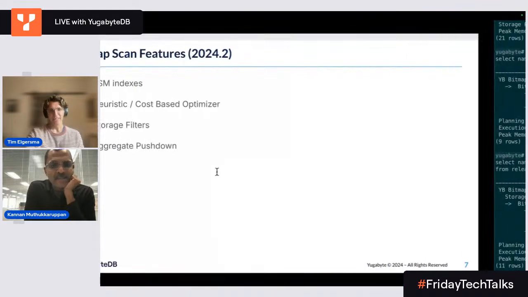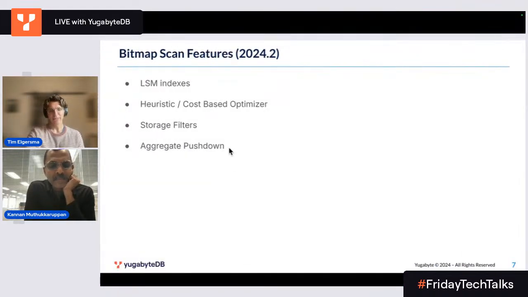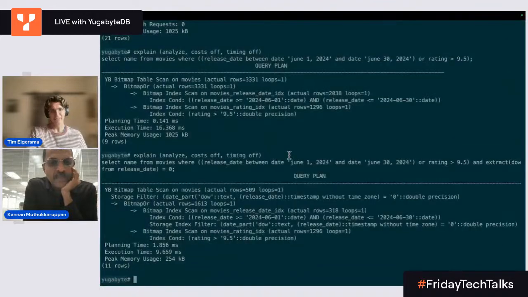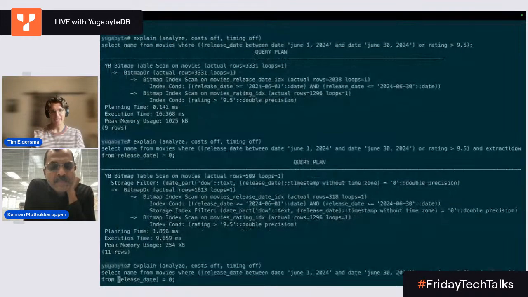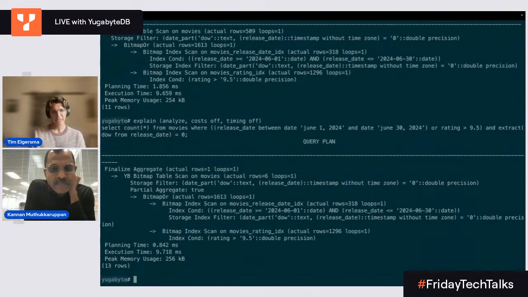And we also support aggregate push down. So if I take this same query and instead of selecting the name of the movie, I'm going to select just the total count of movies that match these conditions, then we can see there's this partial aggregate is true in this scan node here, and then finally a finalized aggregate.